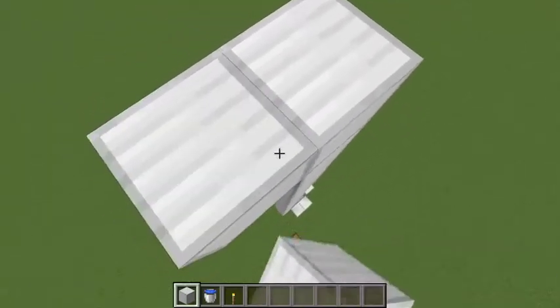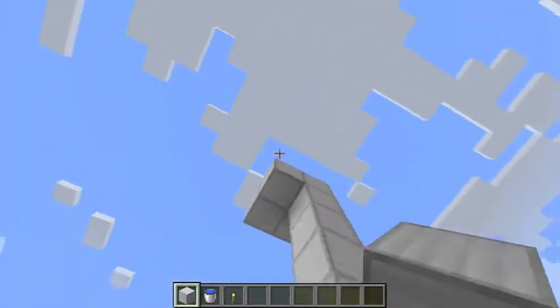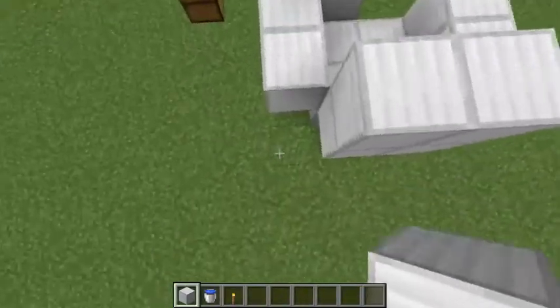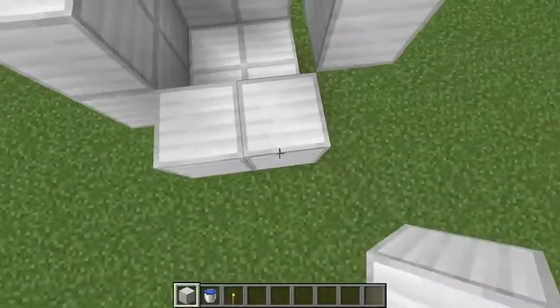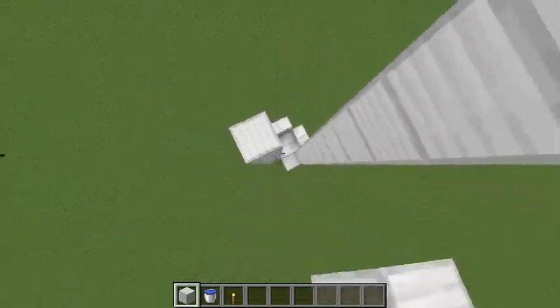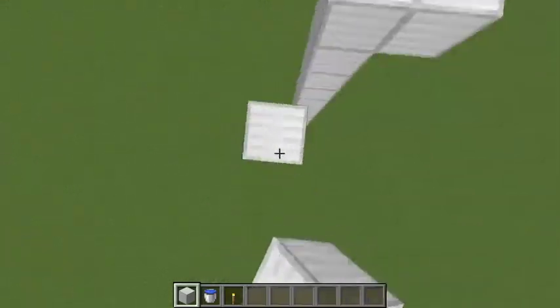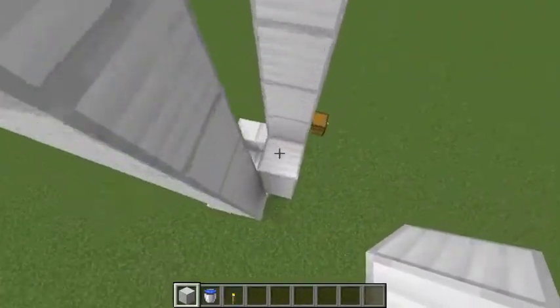And then you're going to go ahead and build a little platform here so that you don't fall off. And I recommend that you don't do this unless you have some kind of water or a way down. In survival at least, because that could be an issue. And so basically we're going to go ahead and build all these up. Since I'm in creative, I can just fly and build these up to the correct height pretty quickly. So I'll see you when we get this tunnel built.